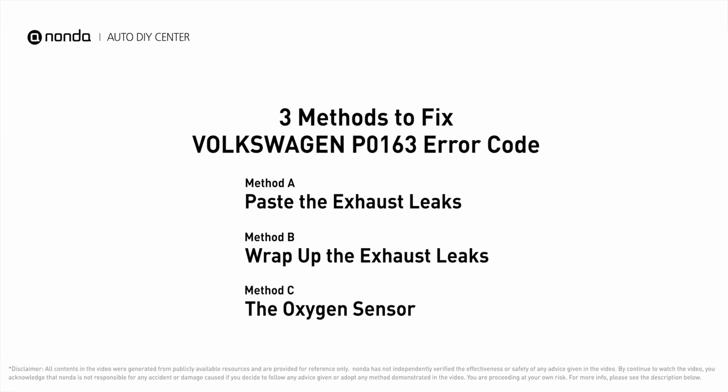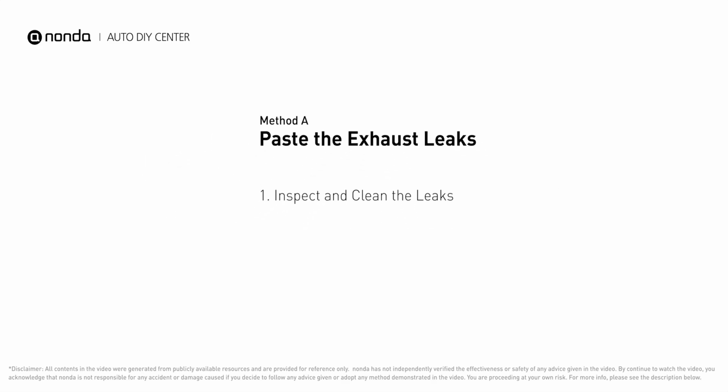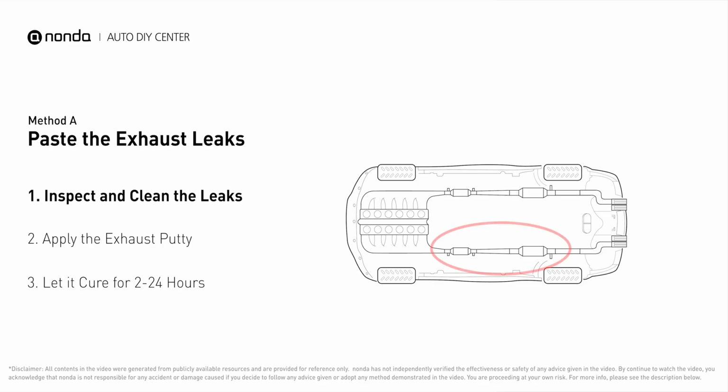Here are 3 of the most practical solutions to fix Volkswagen's P0163 error code. Method A. Paste the exhaust leaks. The exhaust system begins at the engine combustion chambers and runs along the undercarriage of the vehicle, eventually ending with the visible tailpipe.